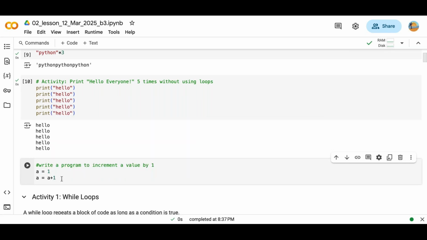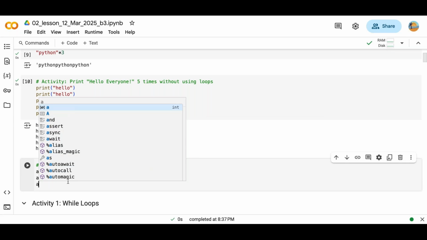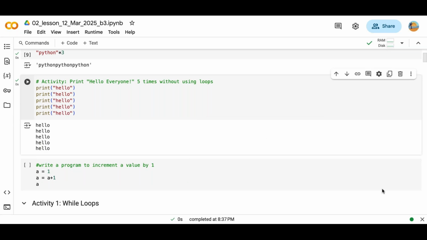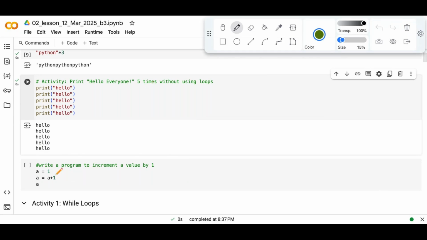If I run this code, what would be the output? 2. Yes. I've created a variable a equal to 1, then wrote a equal to a plus 1. The value of a here is 1, so I'm incrementing 1 plus 1 and reassigning it to the same variable a. Now the value of a becomes 2.